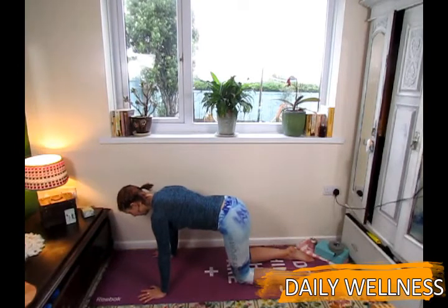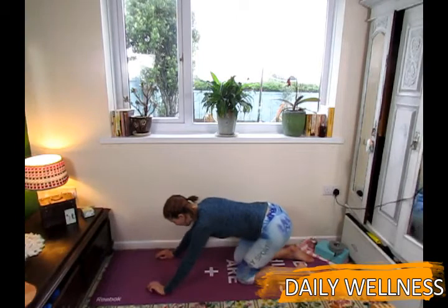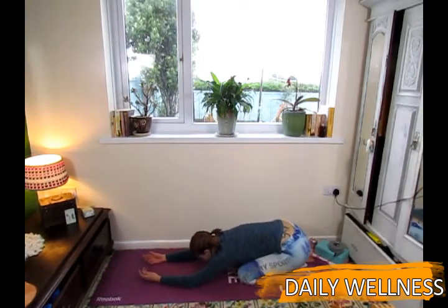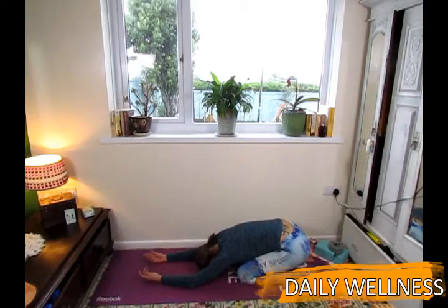Knees lightly pressing into the mat, so we're taking some of the weight through the top of the feet. Chin tucked, face relaxed. Hold for 5, 4, 3, 2, and 1. Send it back to child pose, palms facing up, knees can be wide or all the way together or whatever works for you.